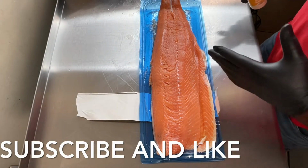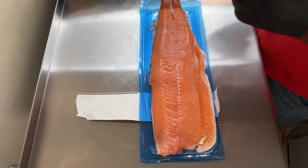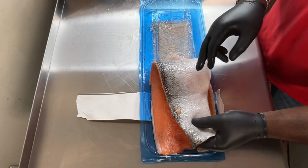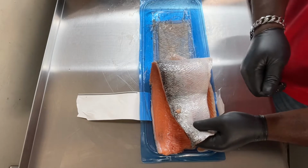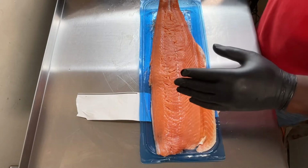This video right here, I would be doing a grilled salmon. And the first thing I do is I take it out the pack. I clean off the scales, which is real easy. Get a spoon, water, and go against the grain.